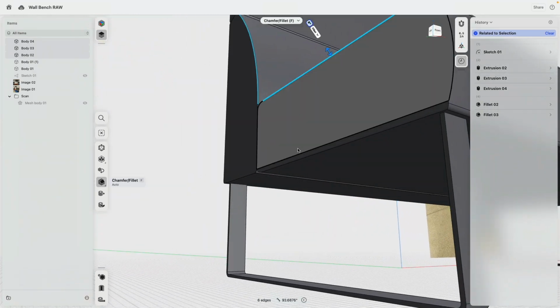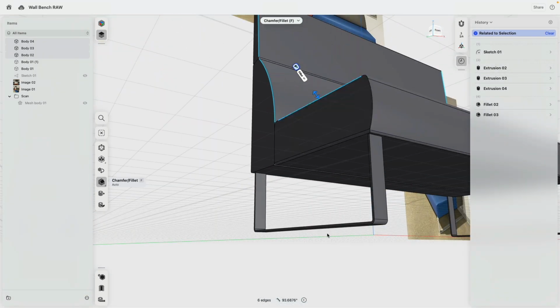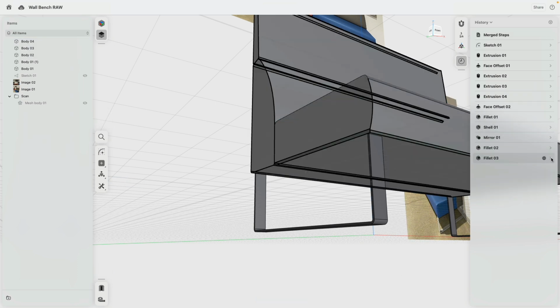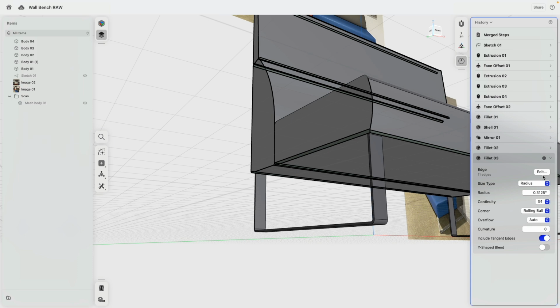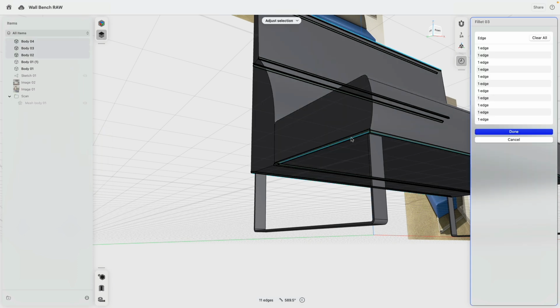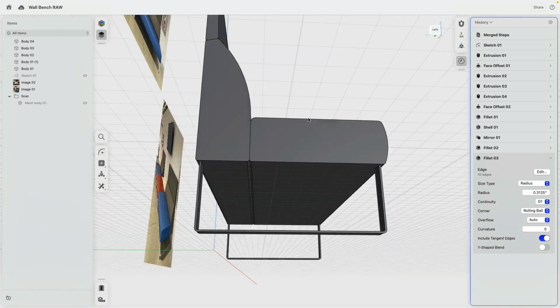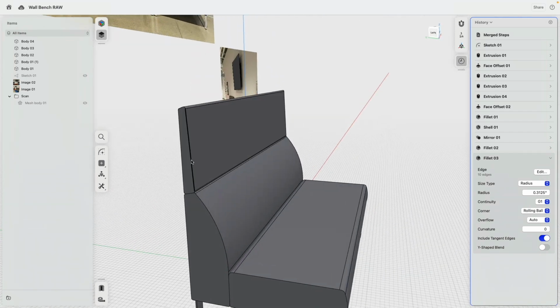And I made a mistake here in my case. Hold on. So in case you have this happening, here I go back and I just click on this edge to deselect it. That is correct. Okay, one more time.